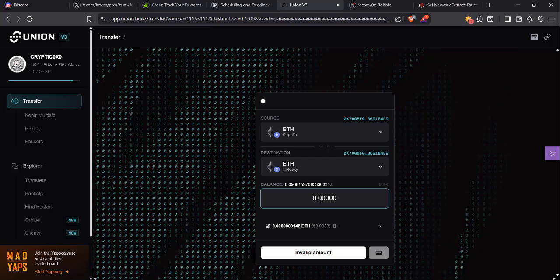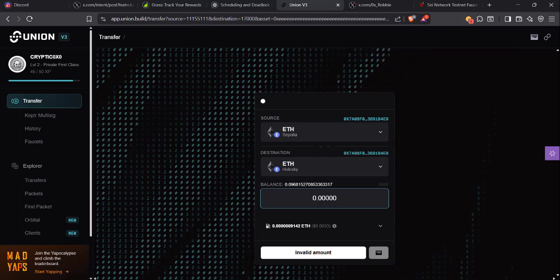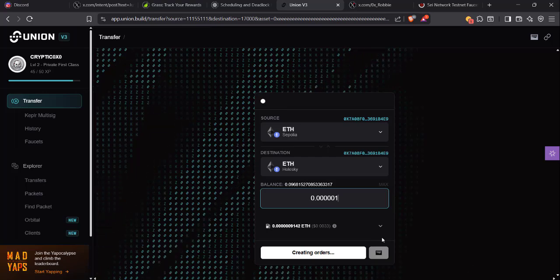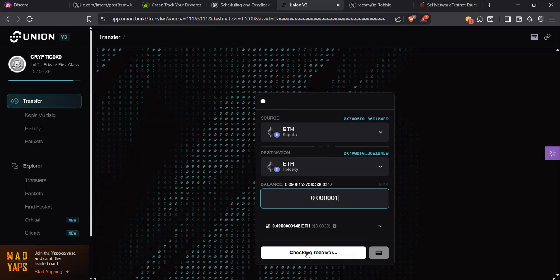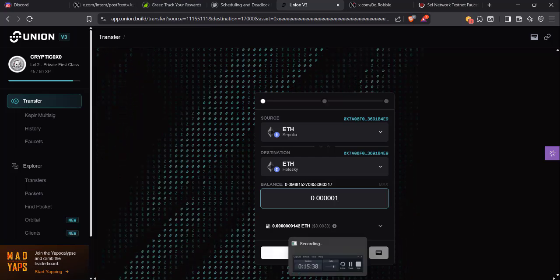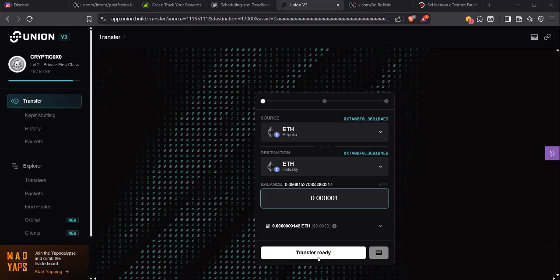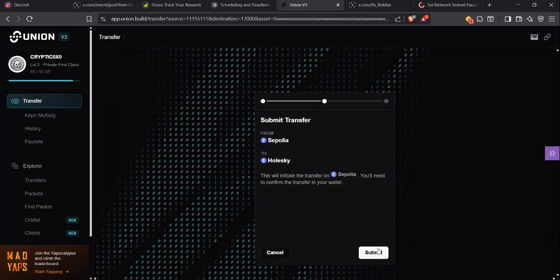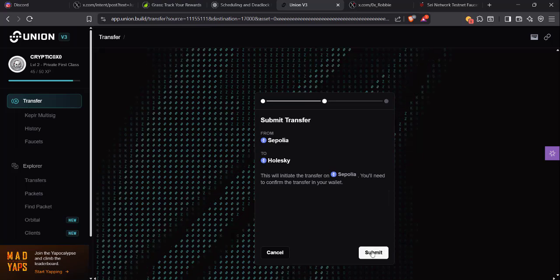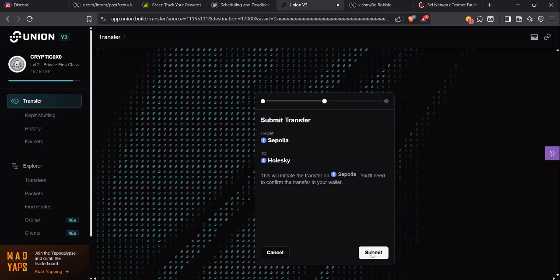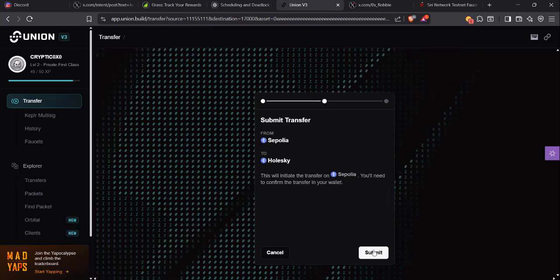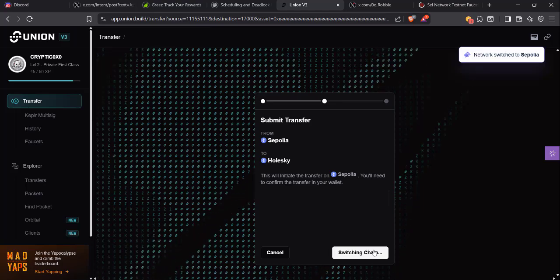So let's put 1. This is what we'll be using now to interact. We'll just transfer. Let's see how many minutes we've got. Oh, it's 30 minutes already. So let's just push in like 5 transactions, and let's wait and see.